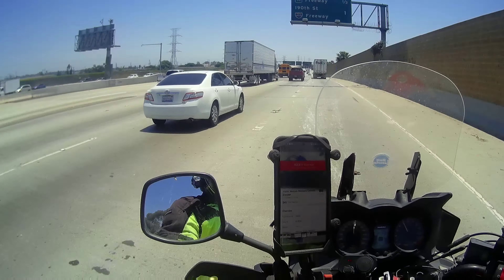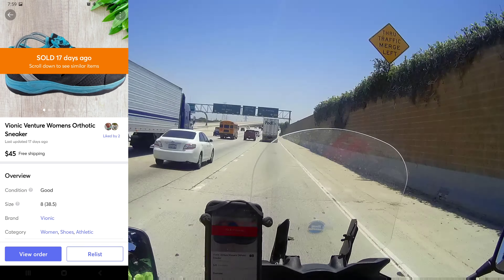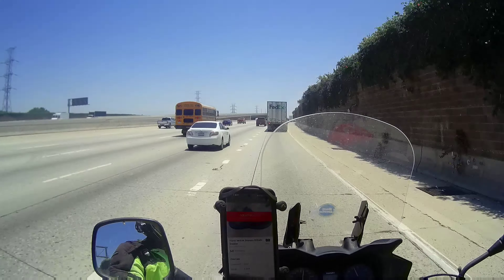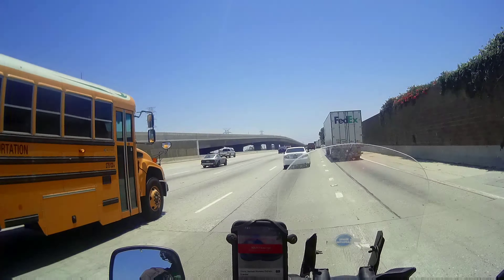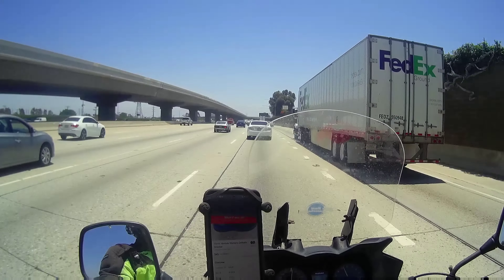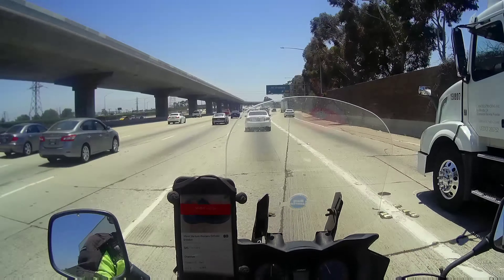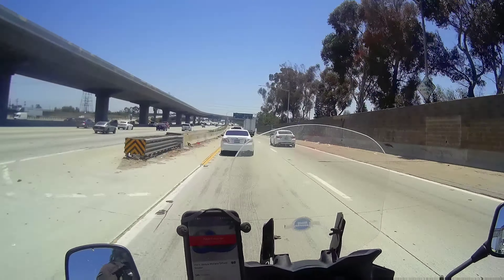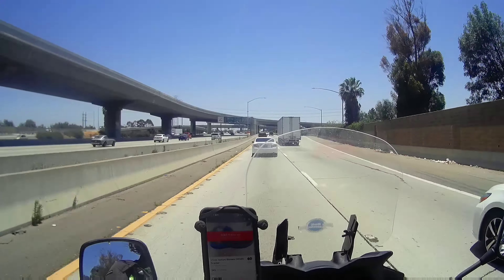Next thing that sold was this pair of Bionic Venture Women's Orthopedic Sneakers. These sold for $45 with free shipping on best offer. I actually put this in a padded flat rate envelope and used Pirateship — that's what I do for Mercari or any shipping where I don't want to use the platform's label. I got these for about $5 and sold for $45, so still about a $20 profit. Still awesome.